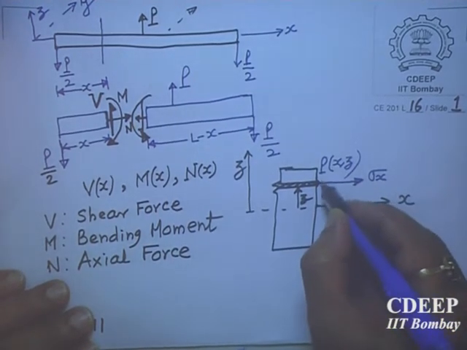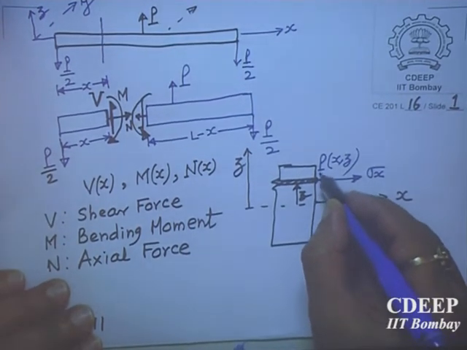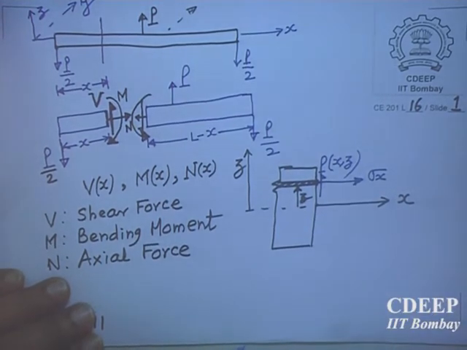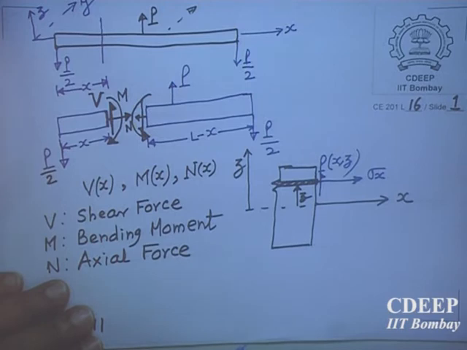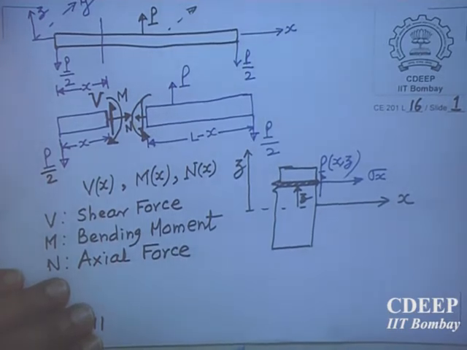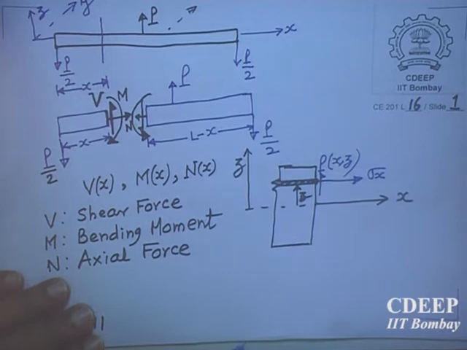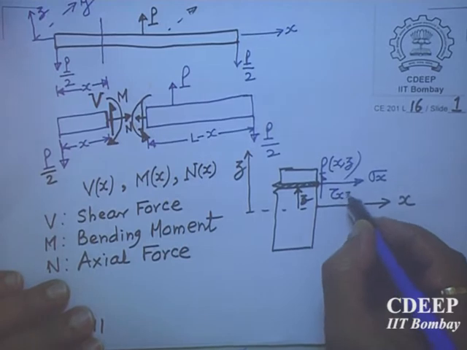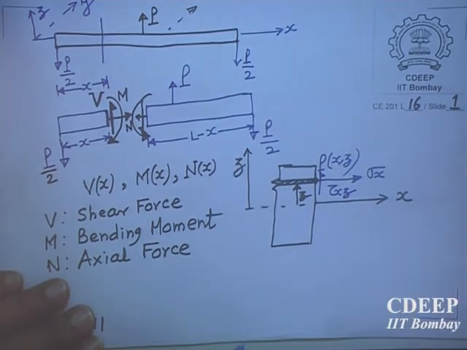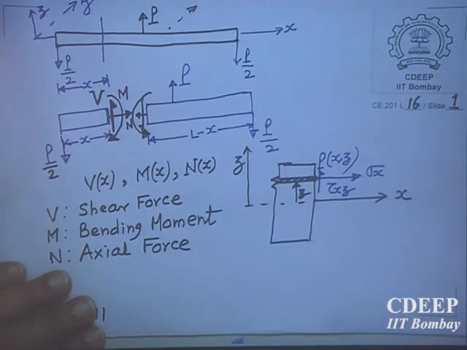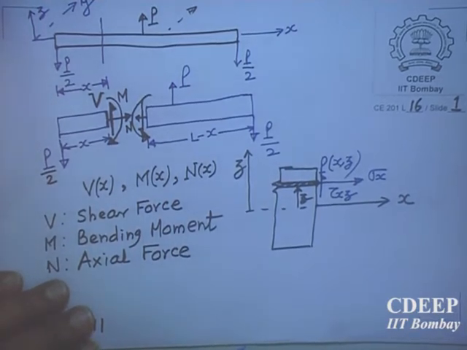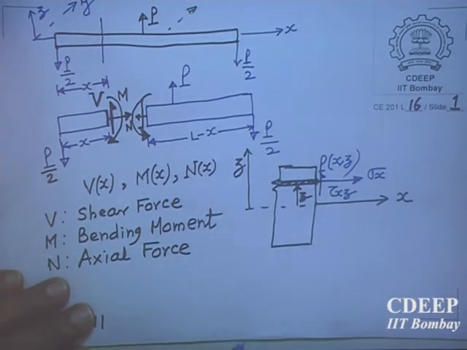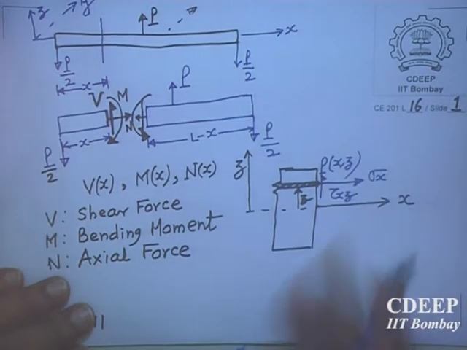What is the other stress that will be acting at this point here? I have drawn at point P one vertical arrow. Shear stress. What will be the designation of this shear stress? Tau xz. There will also be tau xz acting, the vertical shear stress at any point here. So when you see this is the section.